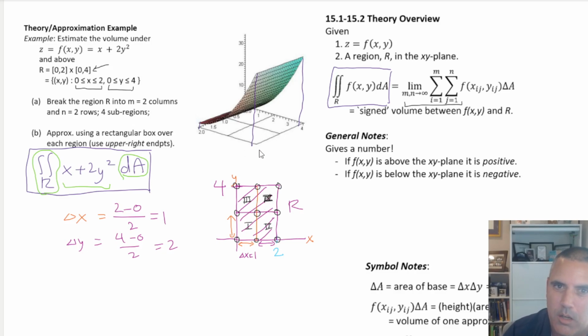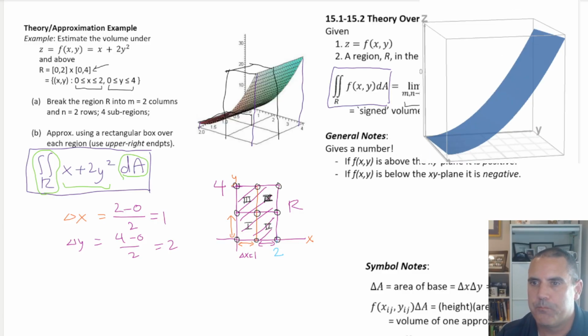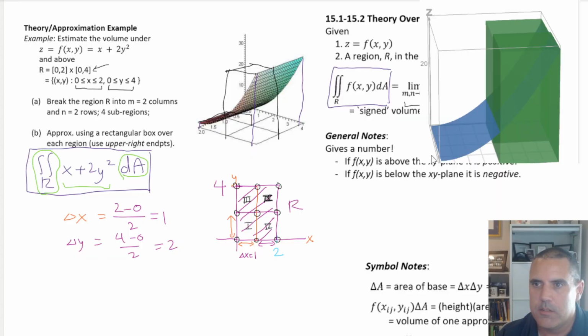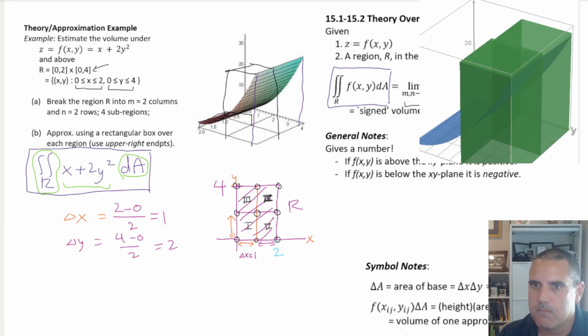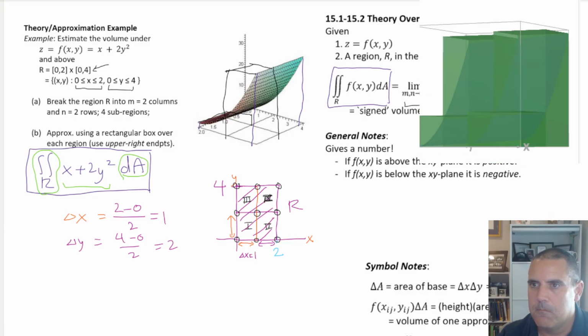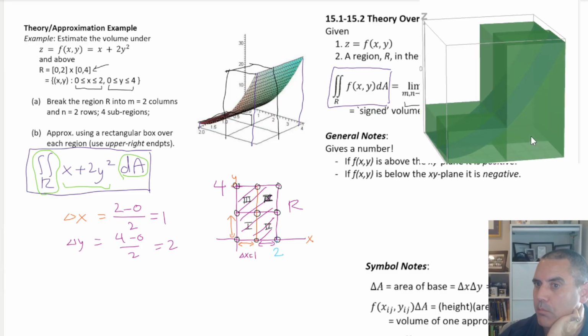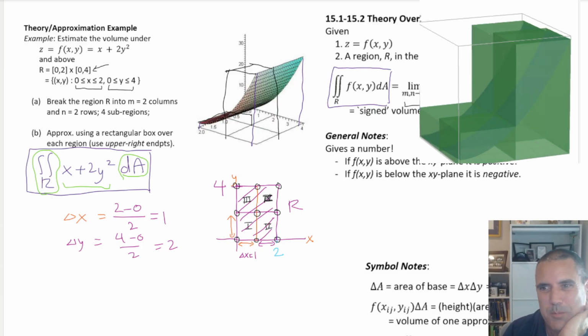And over each one, I'm going to go up to the surface and draw a rectangular box of that height. So I'm going to go up here and then draw a rectangular box. That's going to give me a terrible over approximation. Let me show you that because maybe it's a good time to do this. Here's this surface. And here is me starting to put boxes in. There they are. So we're going to find the volume of those 4 boxes. Like I said, it's going to be a terrible over approximation, but each one is going to be the area of the base, which we call dA.